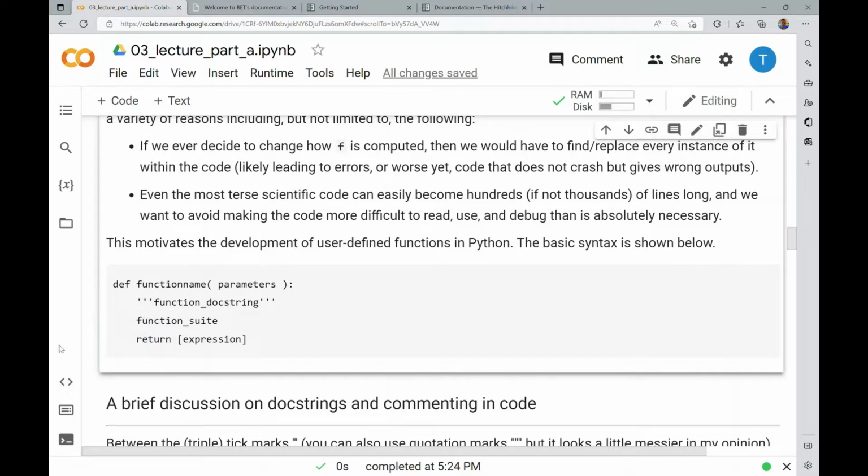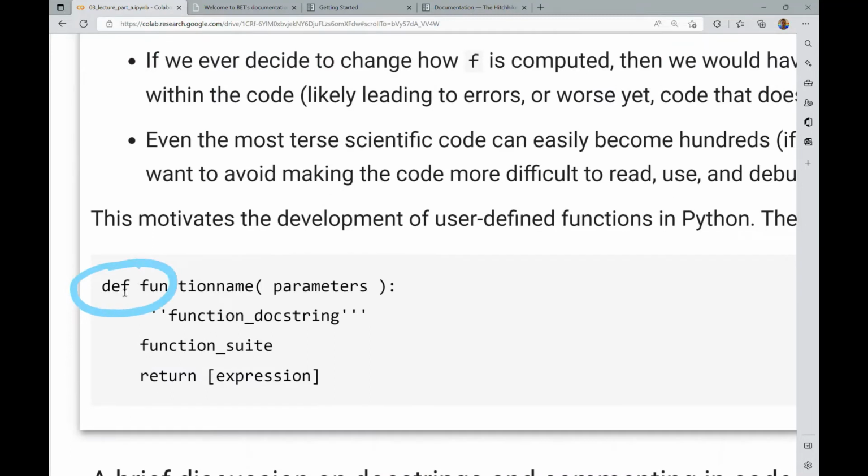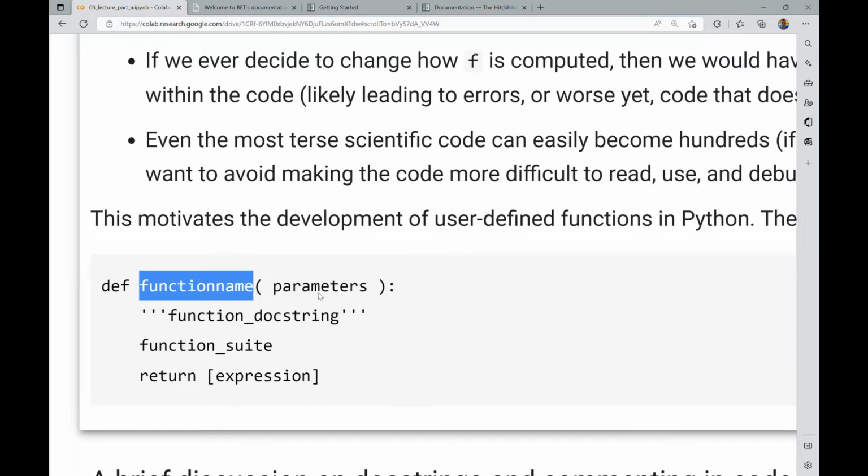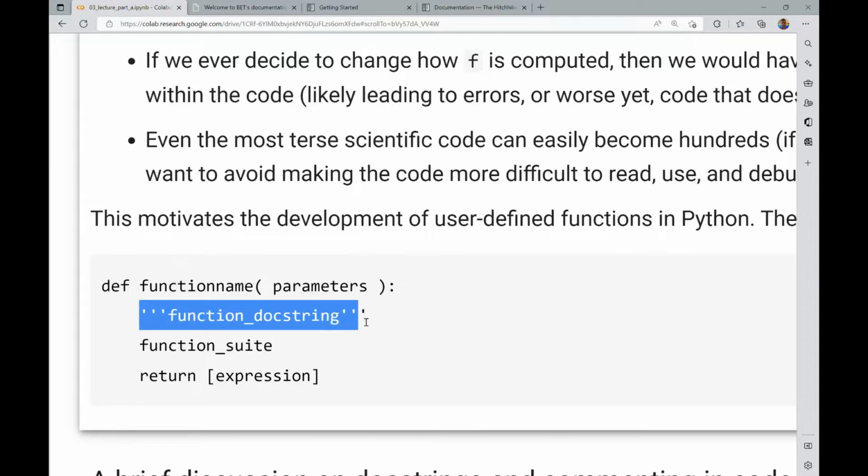What we have that's very unique to this is the idea of this def to define a function with a given function name that you would assign it. You would give the parameters, which are the inputs to the function, and then you would make sure to separate them if you have multiple parameters. It's a multivariate function. It depends on many different inputs. You just make sure to put commas between all the different parameters. And then you would have a doc string. This is just in terms of how you document things about your function. That's very useful for help files.